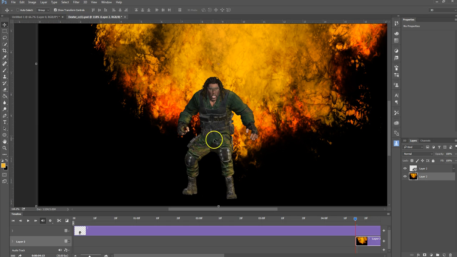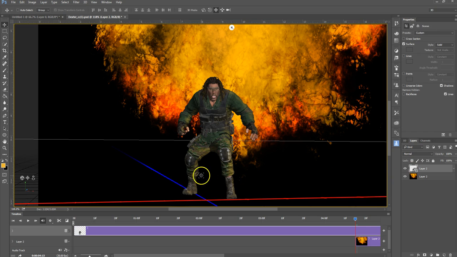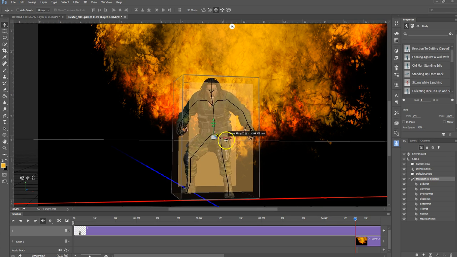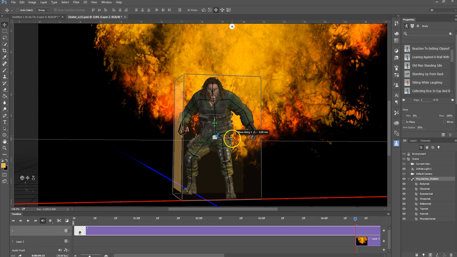Now in order for these shadows I painted in here to reflect our scene better, he has to kind of be off to the side, so I need to come up here and go to the 3D model. I want to move this guy over. There we go.